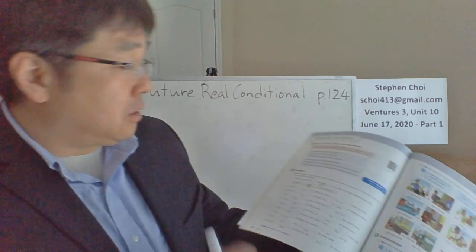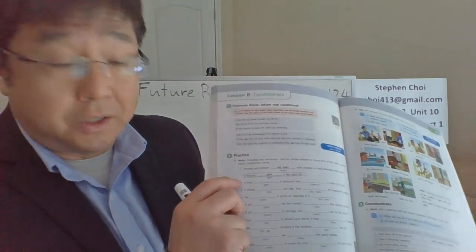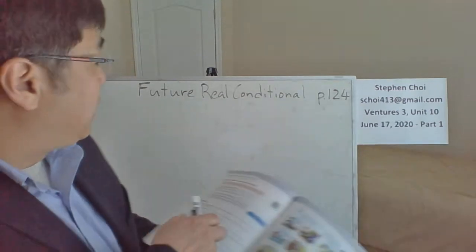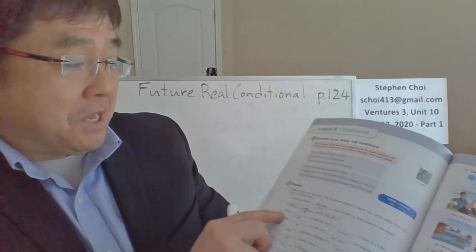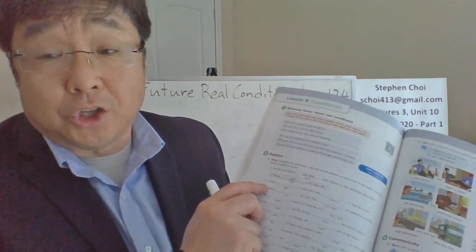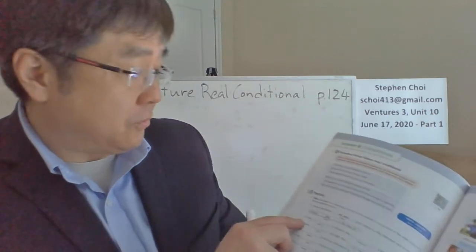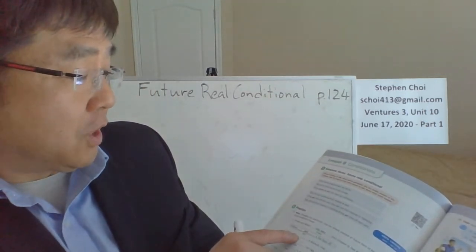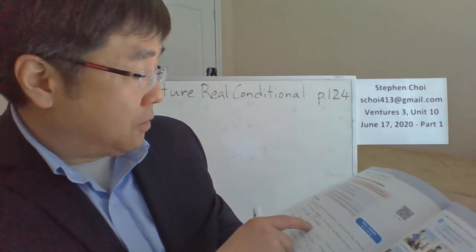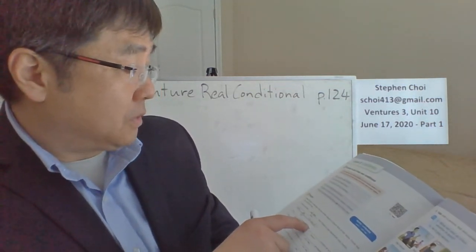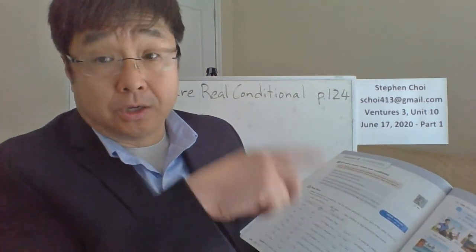Okay, so when you see the if, that's the dependent clause. That's the conditional clause, right? So if you see the if, that's the conditional clause, and the conditional clause has to be in the simple present, right? So that's why it says if William gets a few days off, okay, and then Annette and William will take, the main clause. You put it in future.